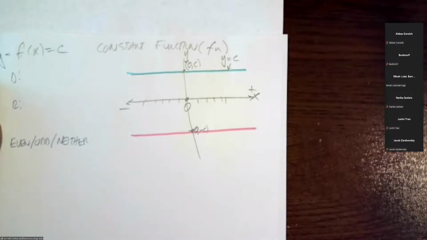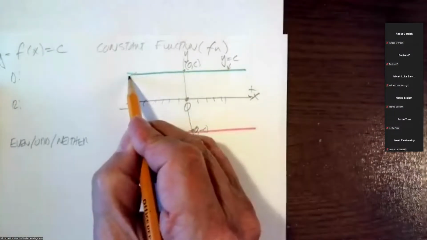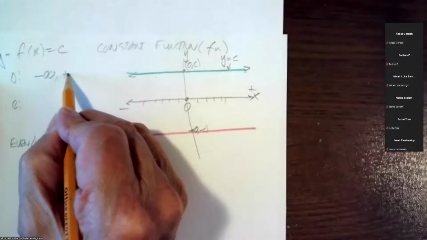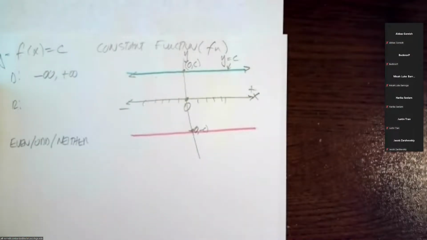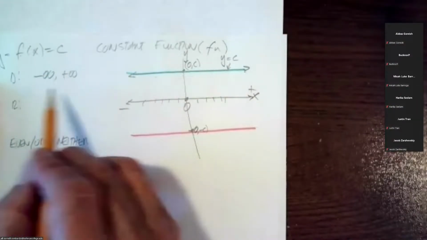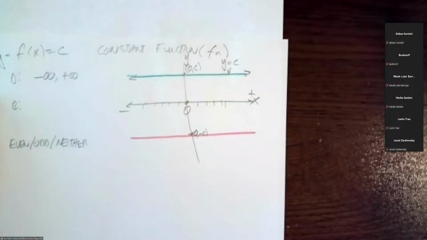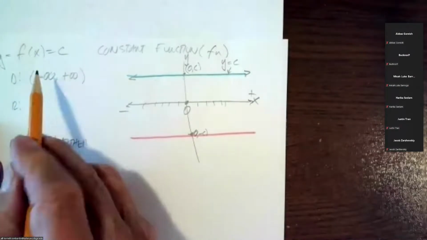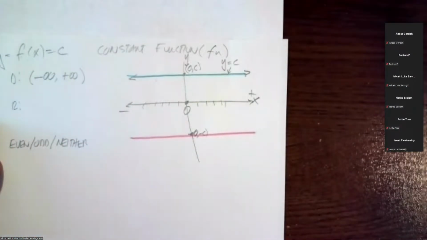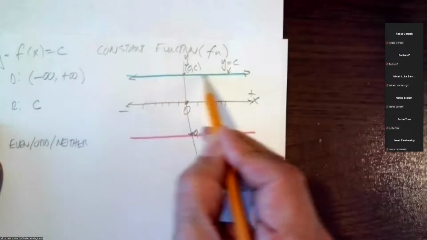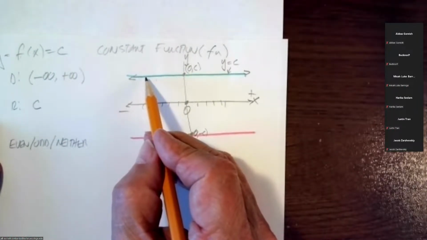Negative infinity and positive infinity. Okay, so it can go on forever in the positive direction and the negative direction, can it? So we might say positive and negative infinity. And then what kind of a bracket or brace or paren would I put around those values? Parentheses, okay, because we never reach those values, do we? How about the range of this y equals c function? What would I call the range on that one? C. Just c, isn't it? That's the only value that this function has.